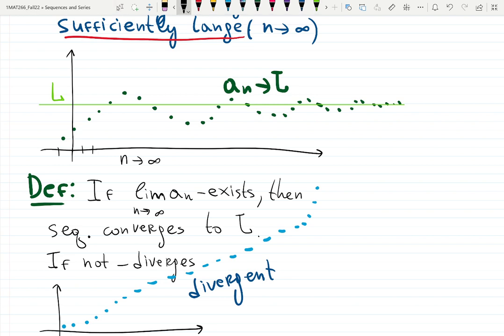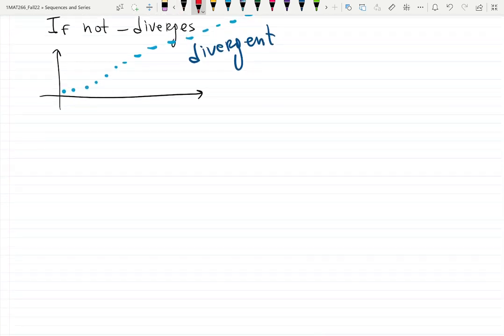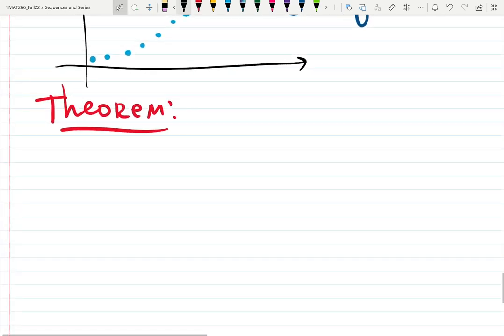Should I move on, or are you still writing? Dots, dots, dots, very fast. Okay, good. Theorem. All of this is going to the theorem: how to know that the sequence converges. Again, stabilization means stability. You can work with the sequence. It's not going to blow up. So how to know?